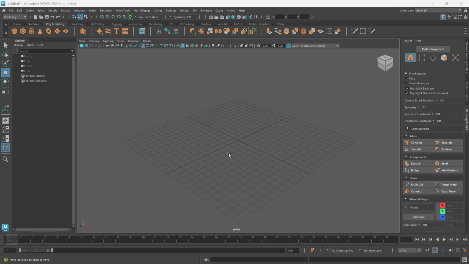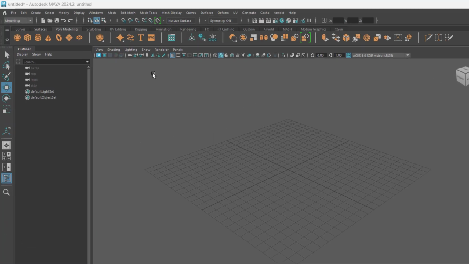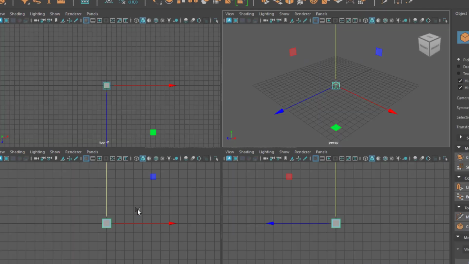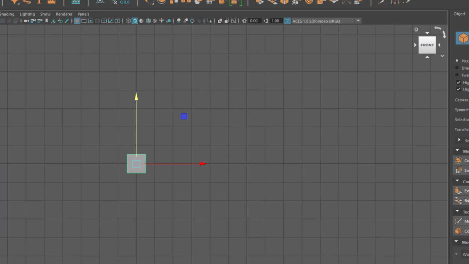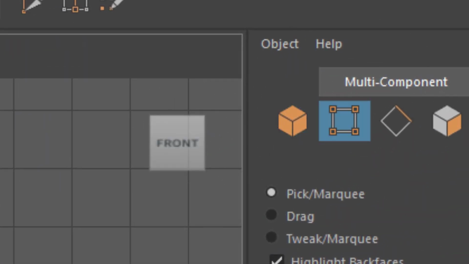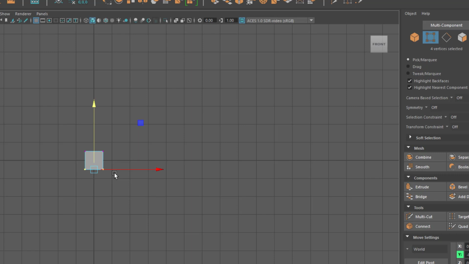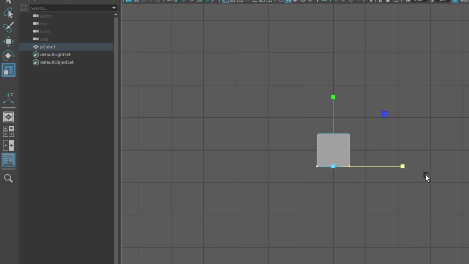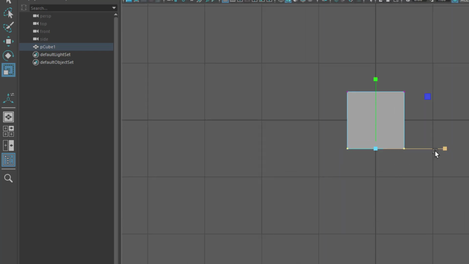Okay, this is how we speed model a base mesh in Maya. First, I create a cube. I tap spacebar at the front view, go to my vertex selection, and select the bottom vertices. I switch to the scale tool, the shortcut is R, and then I press F to focus on those selected vertices, and I'll just scale them along this horizontal axis, and we have that shape for the pelvis.